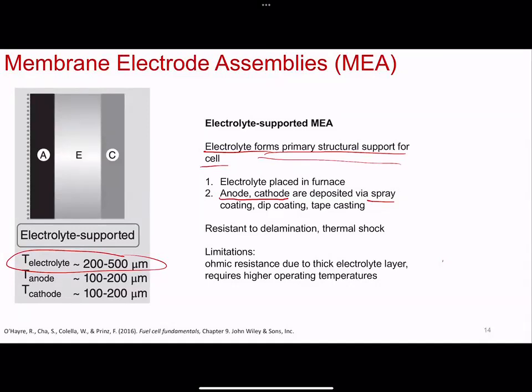Spray coating, you can achieve a larger area very quickly. Tape casting is easier, but you're limited by the area. So if you're making the fuel cells that I showed before from Bloom Energy, and it's the size of your palm, tape casting that is no problem. But if you wanted to have larger size or faster assembly, spray coating is the way to go. But the limitation is your solvent, and dealing with the solvent.